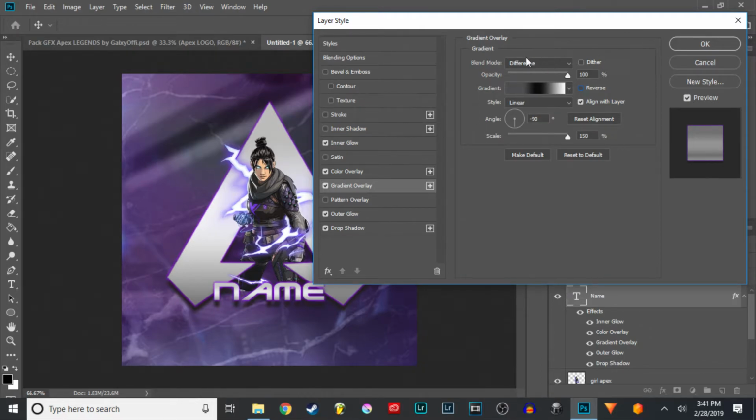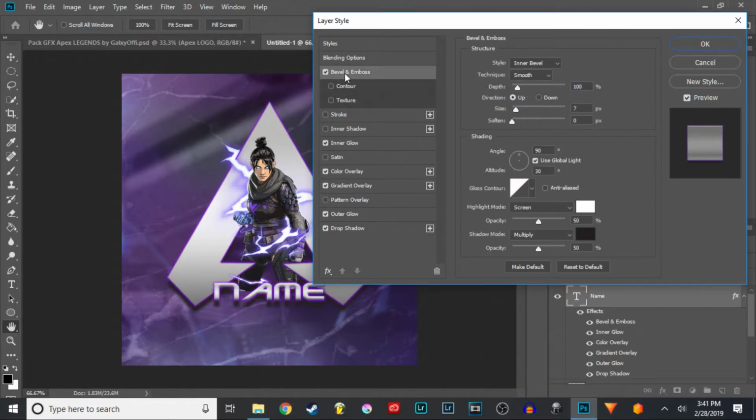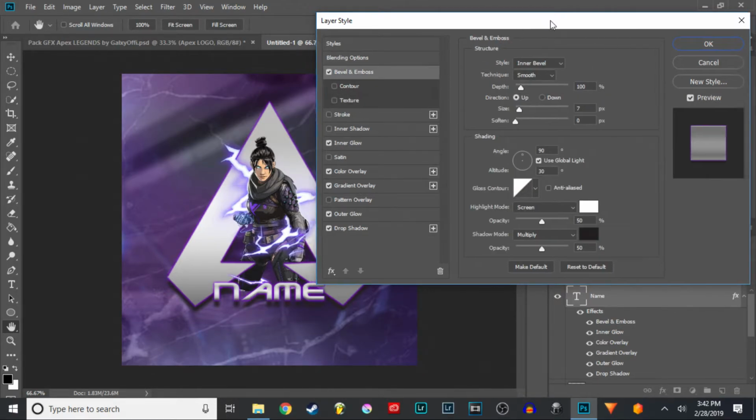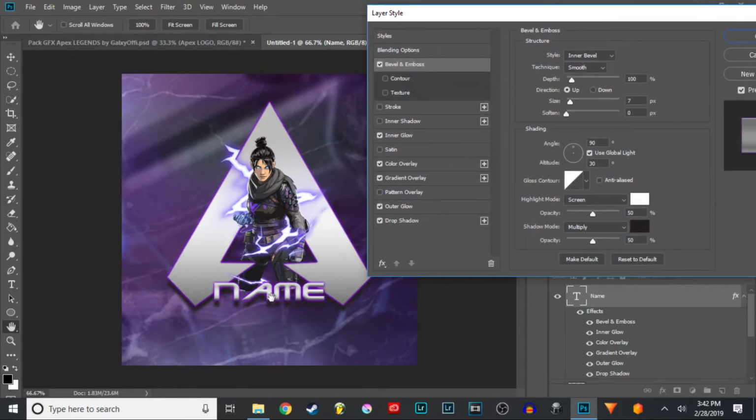I just put the difference up to 100. The color overlay, I have it at 49, about halfway, just so that way you can actually see the line through it. The only other thing, I'm gonna play around with the bevel. It actually kind of looks cool already. I actually really like that. Just make those a little bit thicker, I guess. I didn't even see what the size was before I started playing with this. Now it's like I don't even like this.